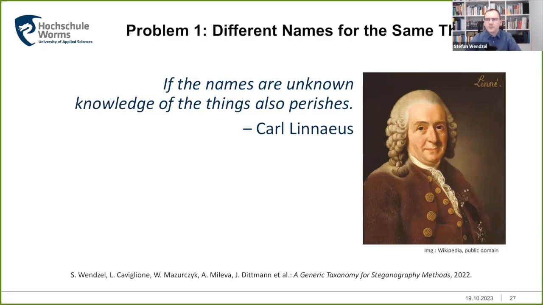First problem, different names for the same thing. So you need to unify the terminology in a way that you incorporate the terms used by all the different authors and all the different subgroups in the community. And this is what was also done, at least partially, in biology. So the most famous and the dominant taxonomy in biology comes from this guy who's from Sweden, Carl Linnaeus, and he published in the, I think, 18th century, the taxonomy for the living things that is still used today.